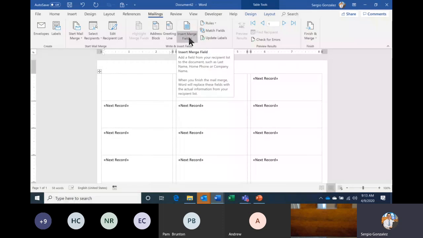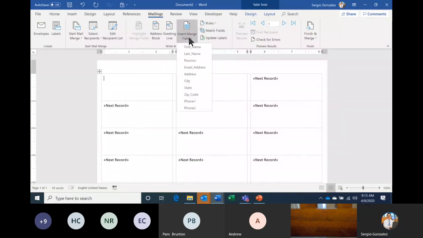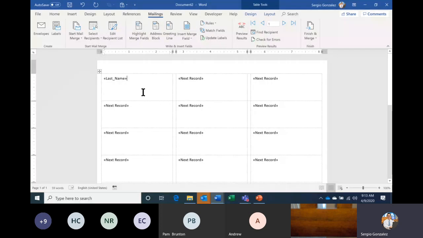You want to see first the last name? Click on the last name and you will see here last name. And then we need to press the space bar to separate the last name from the first name. Go here, and select first name. So on my label is going to be the last name from the list and then the first name. So I need to press the enter key on my keyboard in order to go to the line below.